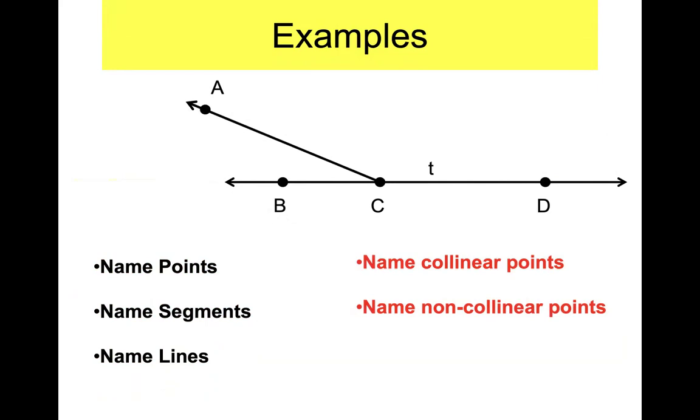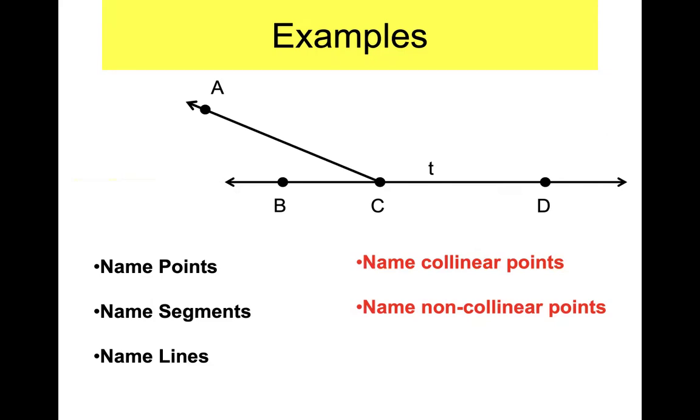Okay, so what are the points? Well, everywhere you see a circle there, A, B, C, and D are points. What are the segments? Well, AC is a segment, BC is a segment, BD is a segment, that's the longest one, and CD is a segment. Now notice I said BC, I could have said CB as well too. So I only gave you one way of naming each one of those unique segments. So there's 4 segments that you see there.